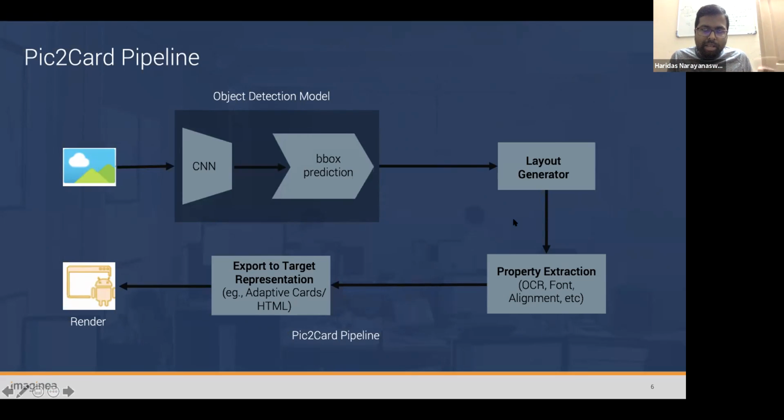Once all these are available, the core data structure is formed internally, and it absorbs the hierarchical structure of these objects and how they are linked. A row can have a column, and that column can have a row again. That nested nature a card can have is absorbed here, and we'll have a common data set. Once that is ready, we export to an adaptive card representation, which is one target export version. So that's what's happening overall.